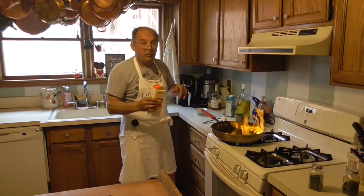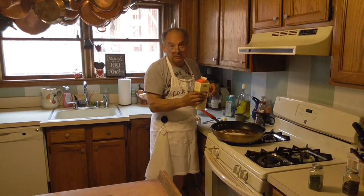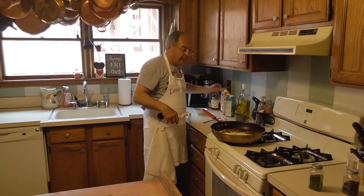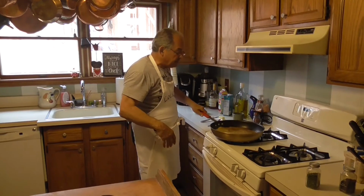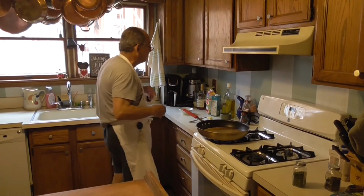Now, what most people don't know, if you have a grease fire, the one thing that will put out a grease fire is milk or cream. So you want to add 5 ounces, 6 ounces of cream. I'm adding a little bit more.